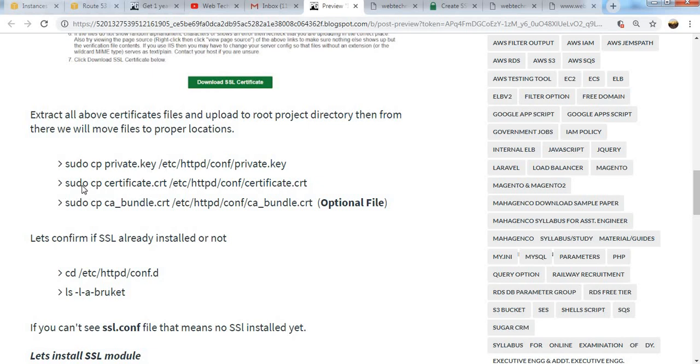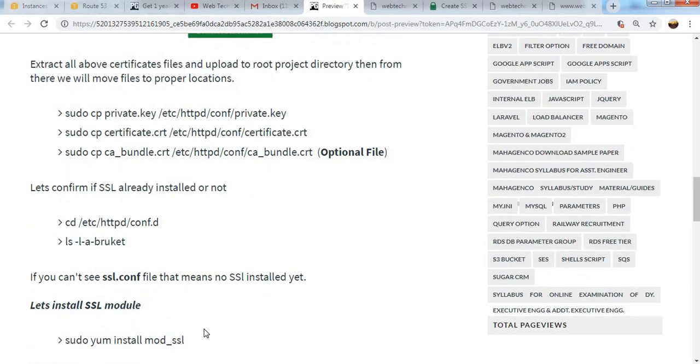These are the 3 commands which will copy these 3 files into the /etc/httpd/conf folder. The third one is an optional file, ca_bundle.crt. We can skip that, but I recommend using this file.